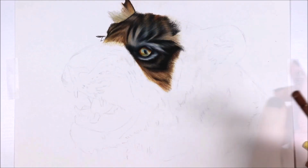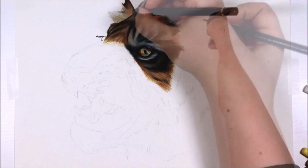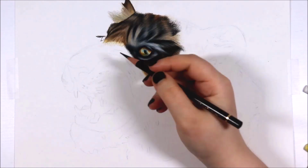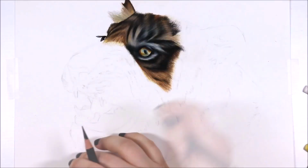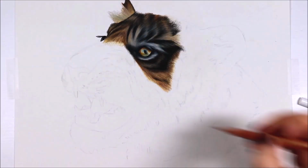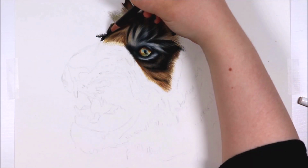The great thing about working in layers as well is that you can build up all of your tones and values over time. So if you are finding that one area is looking too light, you can intensify those colours by adding in more mid and darker values. And a great way to intensify colours is by using the side of your pencil to gently shade in more value and add more layers.